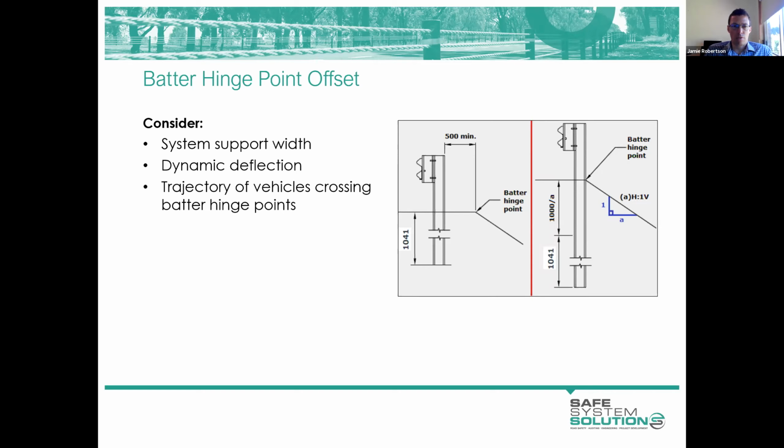1 metre wide centre lines are great. An even better scenario would be to provide a wide centre line that is wide enough to accommodate a central barrier if you wanted to install one in the future. So, 1.4 at a bare minimum, 2.2 metres within the median, if that was a possibility. It really is a bit of a balancing act. The wider you make your median, the less space you've got for your outer shoulders. But if you can provide greater than a 3 metre offset for your left-hand shoulder, I would encourage that.